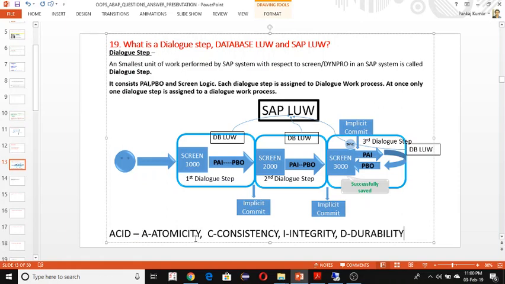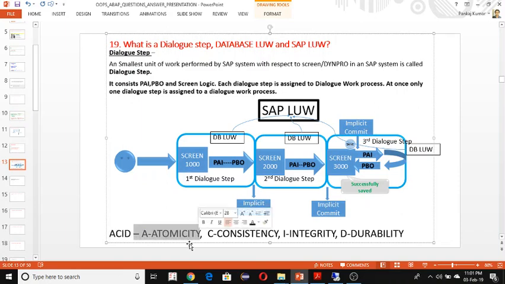Database LUW is also known as a database transaction. A database transaction is nothing but a set of processes performed by a database to update the data in the underlying tables. So the database LUW, meaning database transaction, consists of some set of processes to perform the operation. Here we are most concerned about the atomicity property.